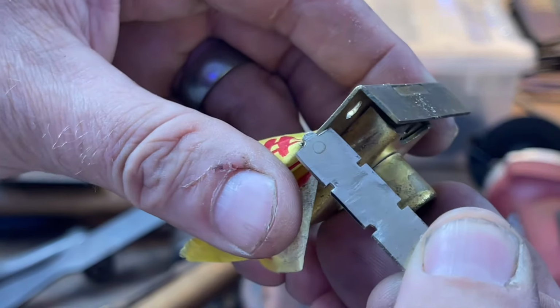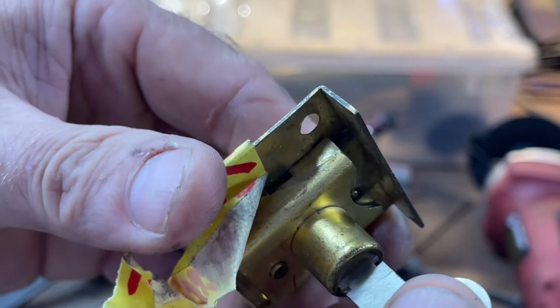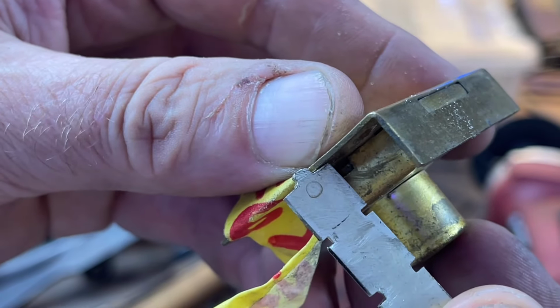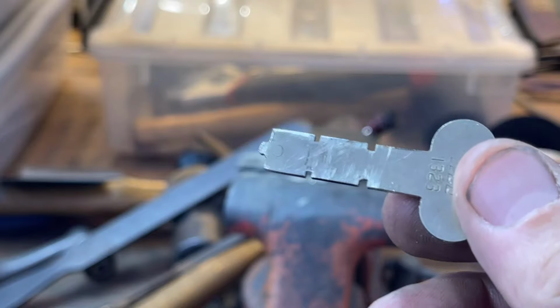Say we may need to go... Why is it so blue? It's a weird blue tint. I think we need to go a little bit more this way. But we're gonna flame it again.